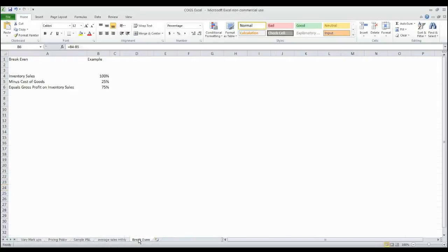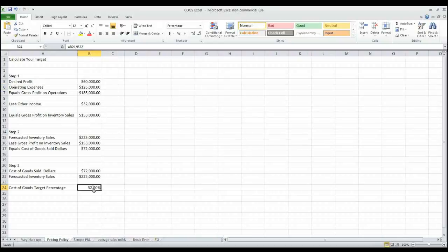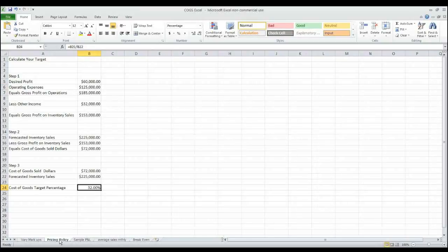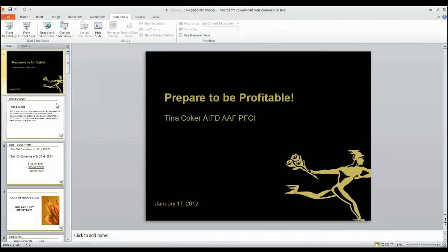That's great, but let's look at the break-even scenario. With a 32% cost of goods target and operating expenses of $125,000, I need inventory sales of at least $183,000 to make a profitable bottom line. All these Excel sheets will be available online. If you're a new store just starting out, you may not have those numbers yet, but if you're an established shop you can put in your numbers and see where you're at.